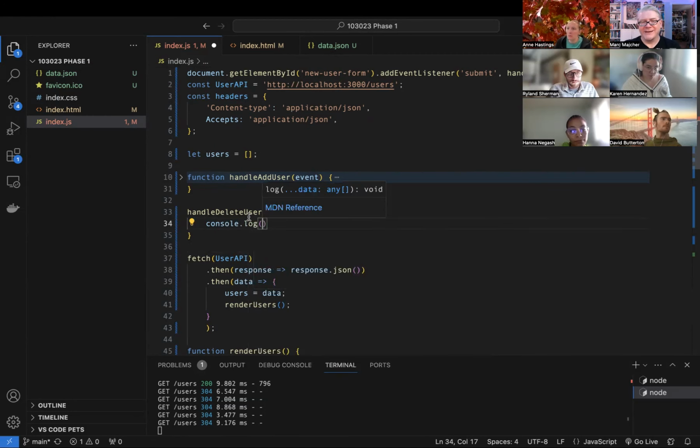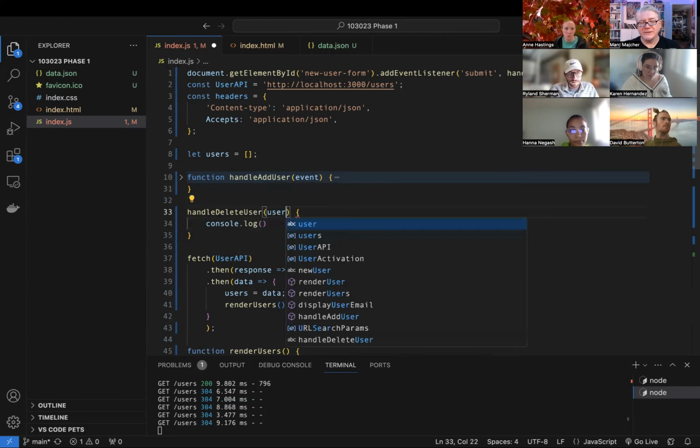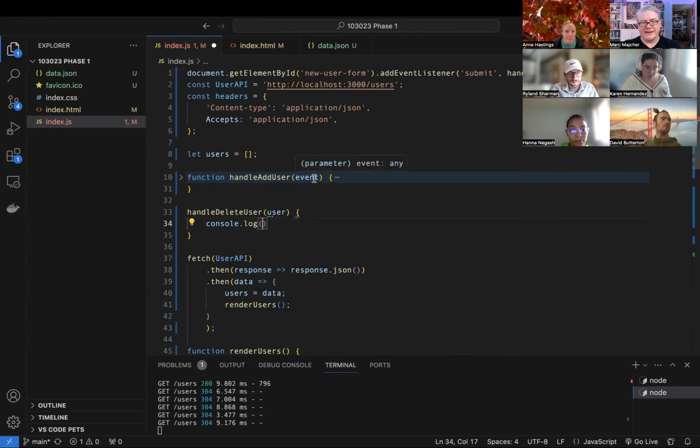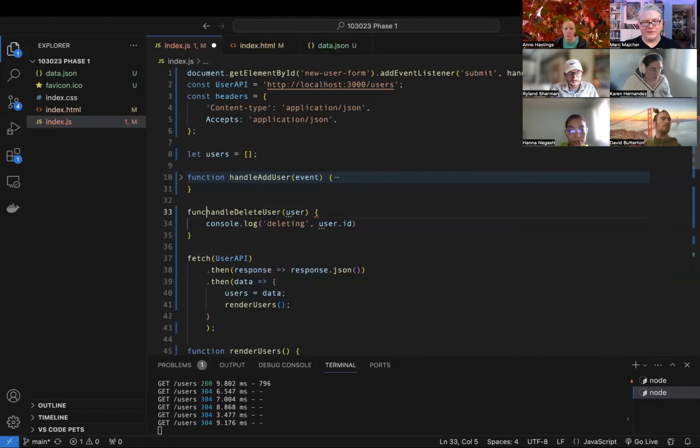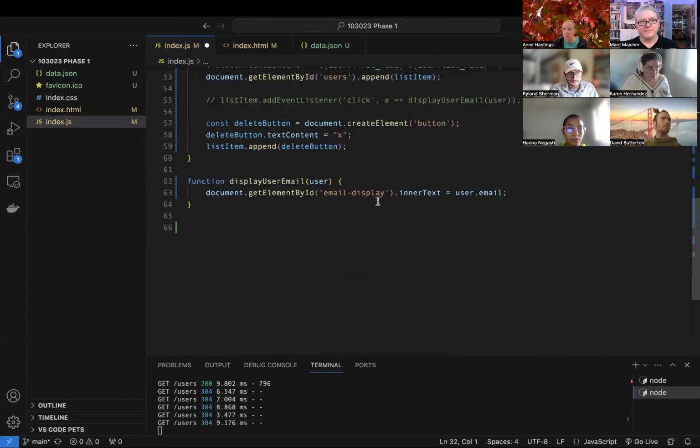In fact, I'm going to take user, and I'm going to say deleting user.id. So what I would like to do is make this a function first. What I would like to do is attach this function to that delete button.